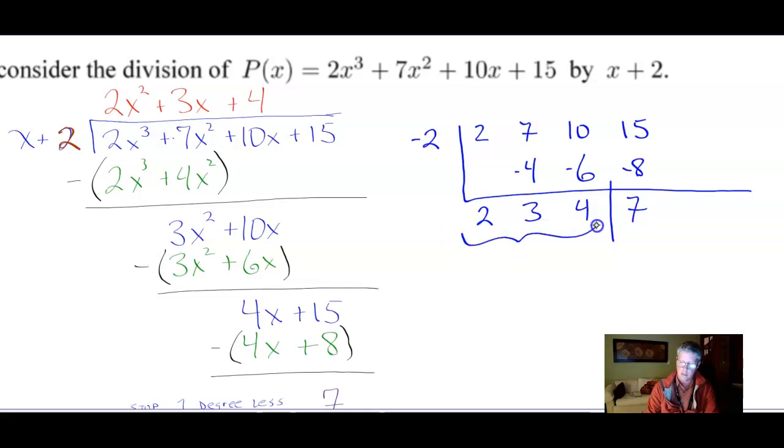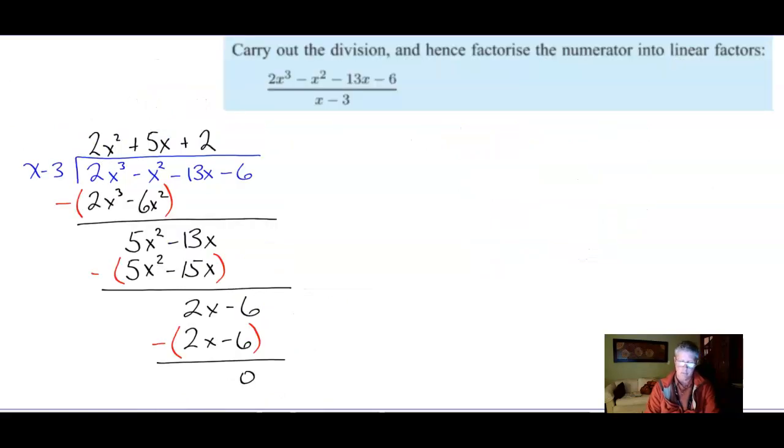So this is our coefficients of our quotient. And it always starts with x to the 0, x to the first, x squared, x cubed, x to the fourth, as you keep going. So the 4 is always the constant, and that's always the remainder. All right. Yes, we will do another one.